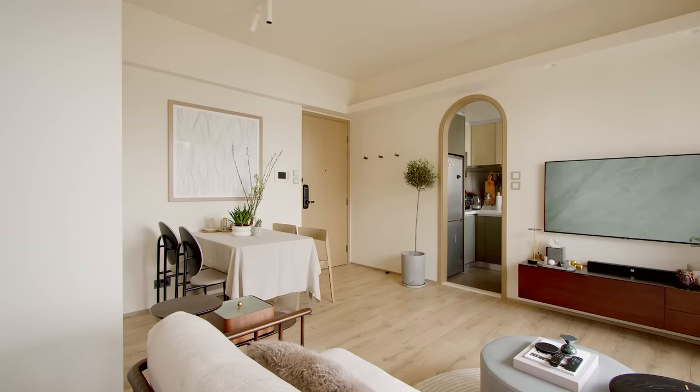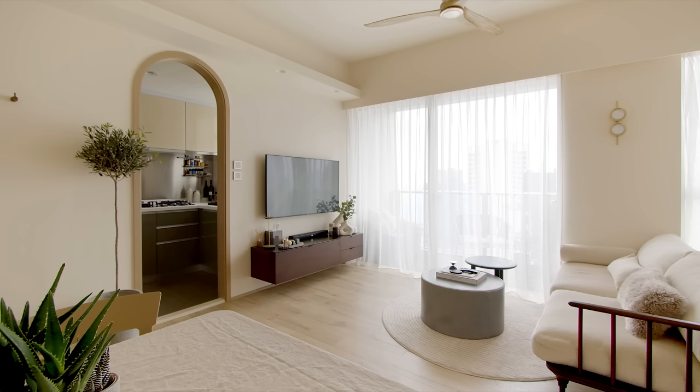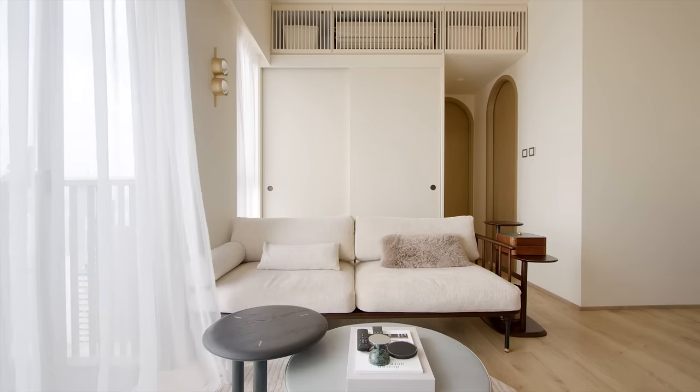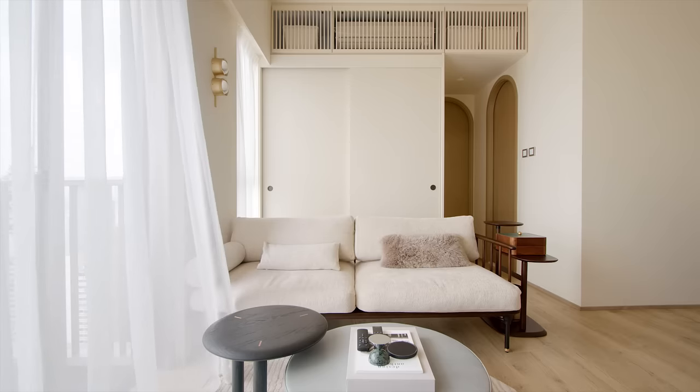The first impression was very important to me. I want to ensure the lights and the view outside can be utilized as soon as you walk through the front door. I have chosen a fairly neutral palette throughout the flat and the accent colored pieces are kept only at the lower half of the unit to avoid any visual clutter. Only sheer curtains are used in the living area and all the furniture pieces are lifted off the ground to ensure a sense of lightness in the space.